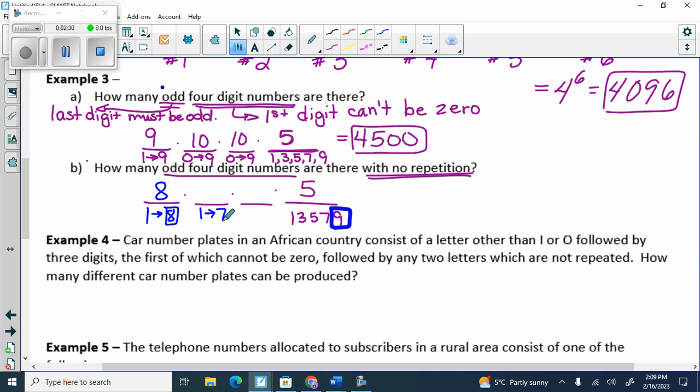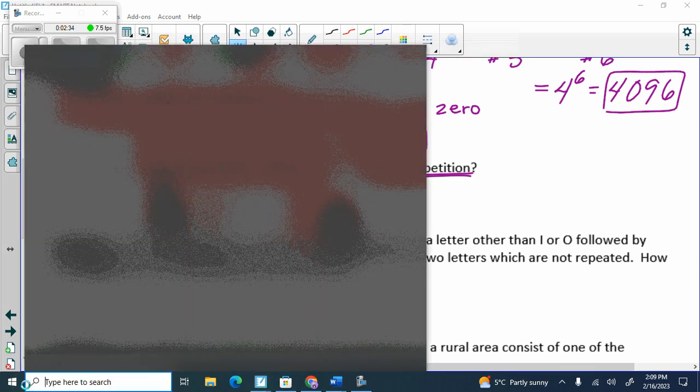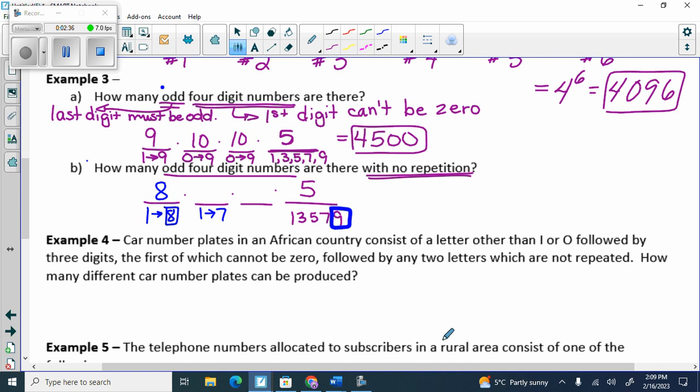0 hasn't been used up, but I couldn't use 0 back here. It would be even. I can't use a 0 in the front because I'm not allowed to, right? So I have to remember to bring the 0 back here. So it's actually 0 to 7, which is 8 options. Say I hold the 7. Then it would be 0 to 6, which is 7 options. That's really funky. There you go. 7 options.